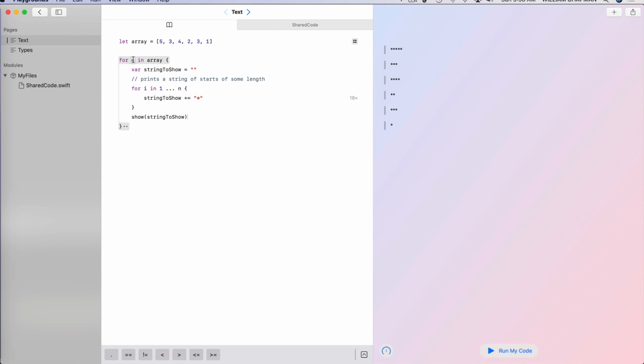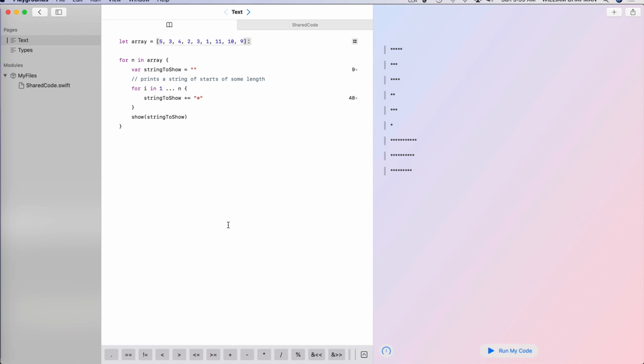But here we're saying for every element in array, 5, 3, 4, 2, 3, 1, make a string of length that long, n. Okay, let's try that out. There it is, 5, 3, 4, 2, 3, 1. And just to be sure this works, let's add an 11, 10, and a 9 at the end here. Our last one should be 9 long: 1, 2, 3, 4, 5, 6, 7, 8, 9.